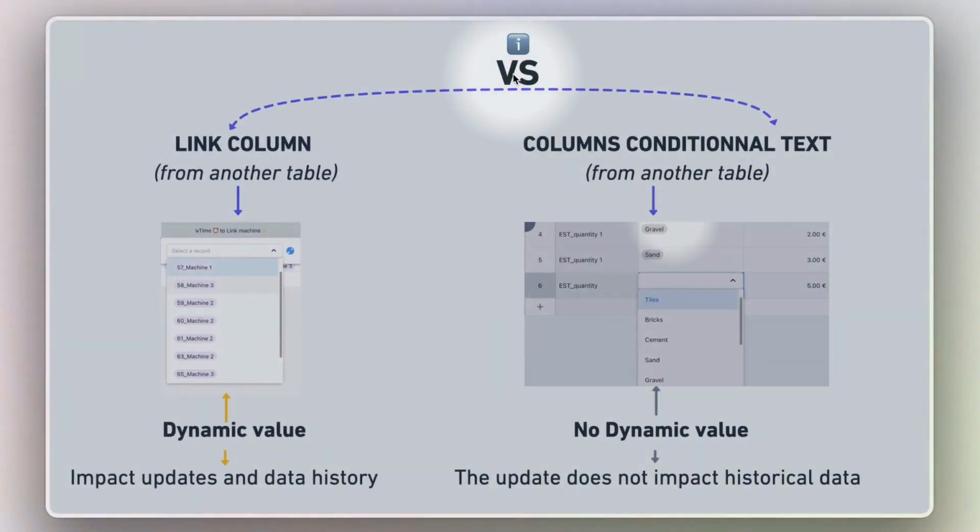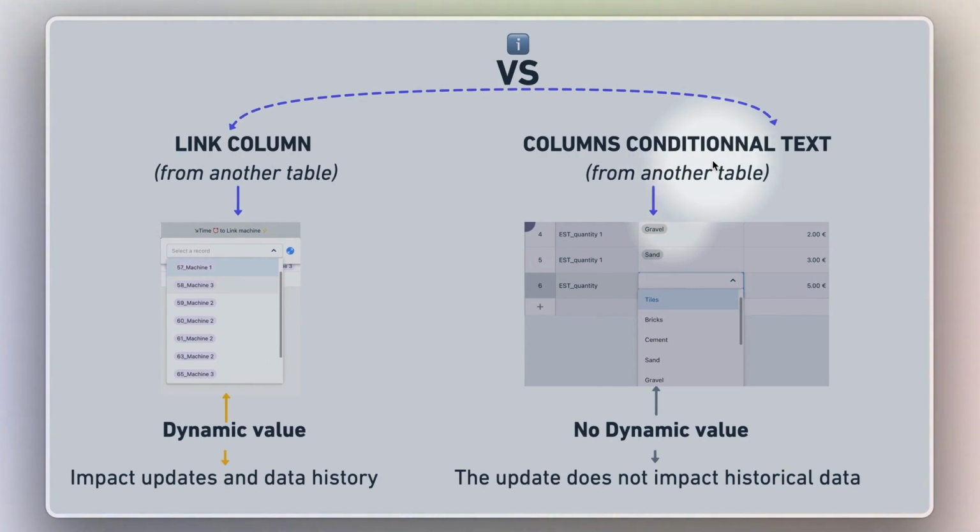How to use the conditional text column in TimeTonic. The functionality of the conditional text column allows copying the original value from the column of another table based on the choice made in the selection column to which it is linked. Before starting, a clarification to explain the uses of this feature.